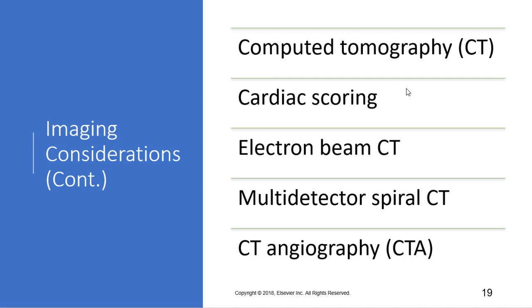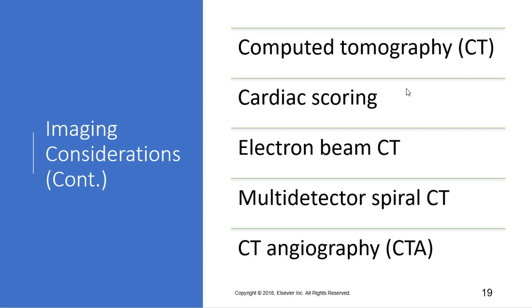Okay, so we have CT. Within CT, we have special software for cardiac scoring. There's also electron beam CT. It acquires the image differently. It uses electron beam instead of photons. It's supposed to be great for the heart. Actually, CT, the new 64 plus scanners, the 64, 256, 128s, are, I think, 10 times better than electron beam ever could be. They're still working on it and advancing it.